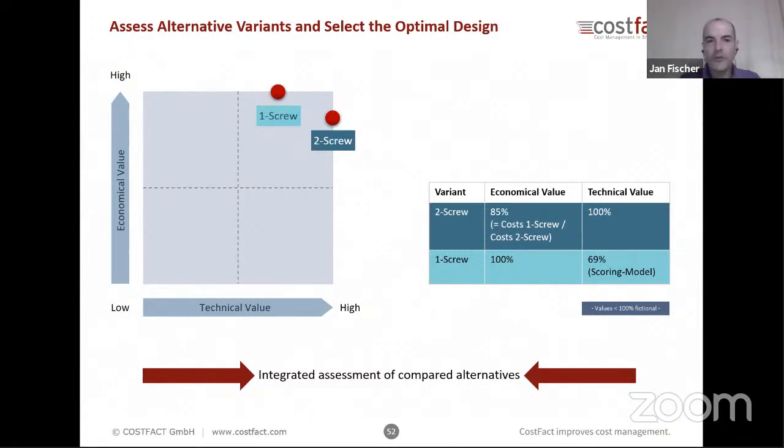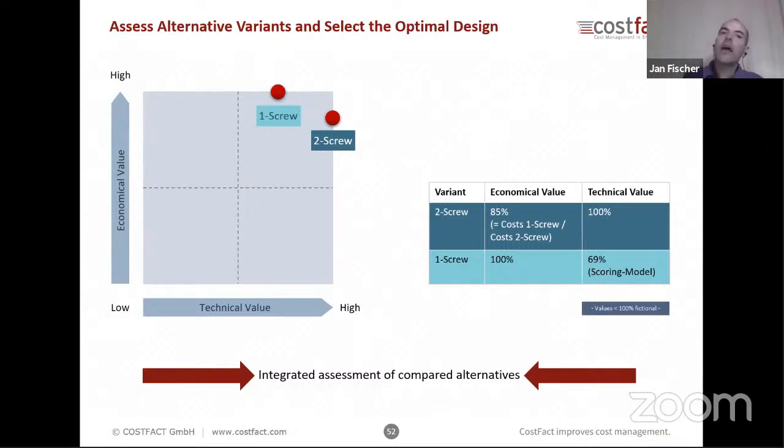And here we only have 2 different variants, so it's easy. The 2-screw vessel fulfills the requirements to 100%, so it gets 100%, so it's in the right corner of this chart. And then the 1-screw vessel was calculated based on a scoring system for the different requirements. Where it does not fulfill the requirement, it was accordingly rated less. And in this example, which is also not exactly from Flensburger because it's confidential, we see it's somewhere at 70% compared to the 2-screw vessel.